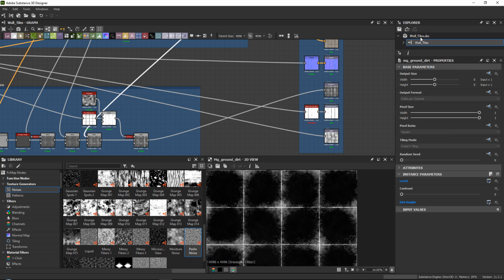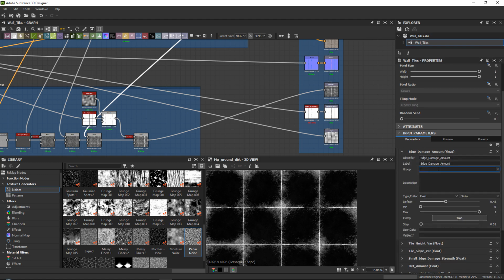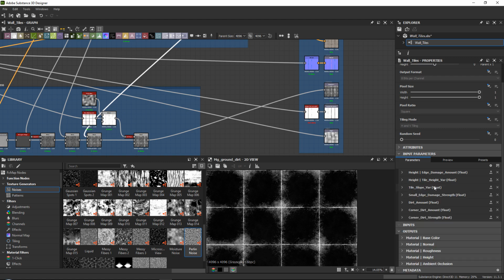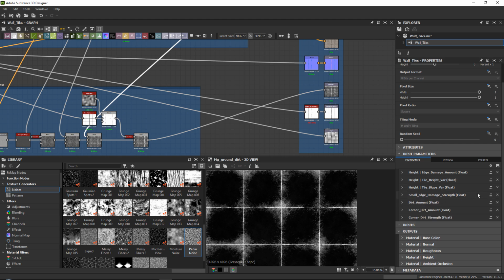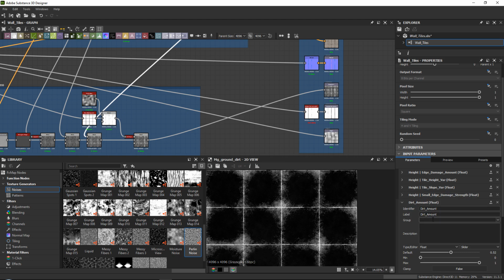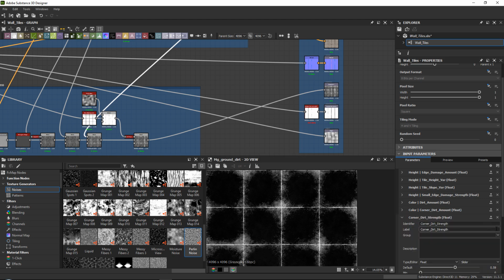Let's save the scene. And now if you click on your wall tiles, you will get all of these exposed pieces here. Now, as I said, I forgot to group them. So I just need to make a group that I will call height. And then everything that has to do with height variation, I can set in the height group. This will make things more organized. I'll show you in a second. And then over here I can do color, and everything in the color group can go in here. Perfect, so that's now done.